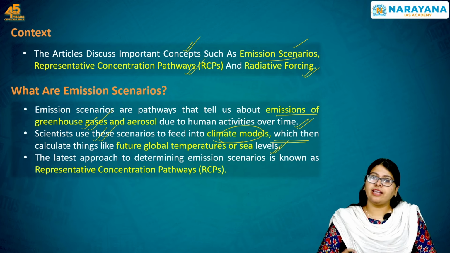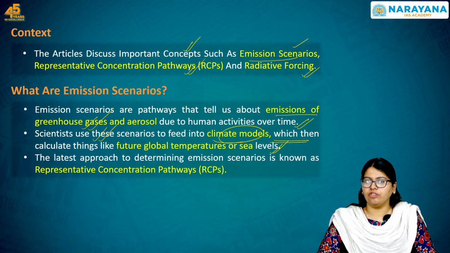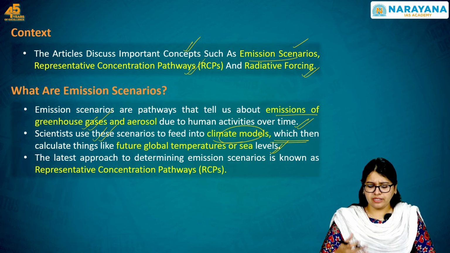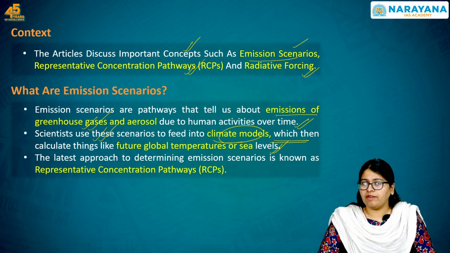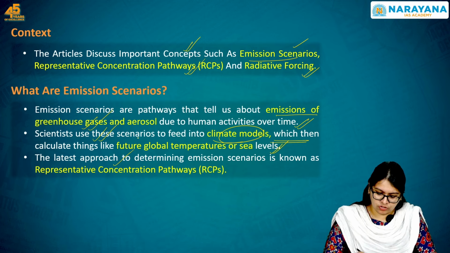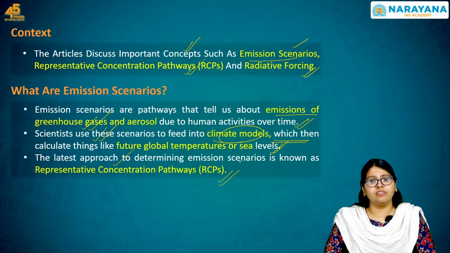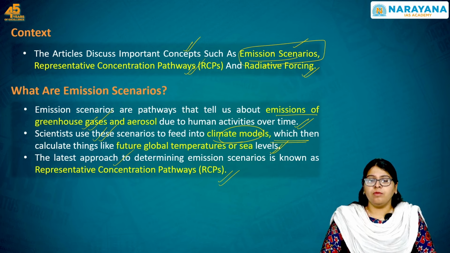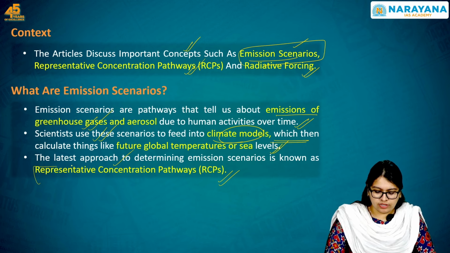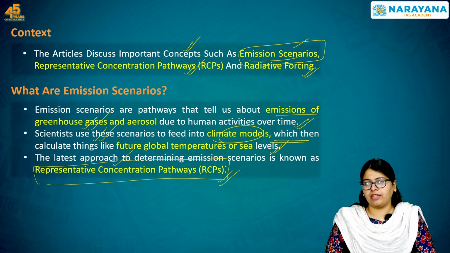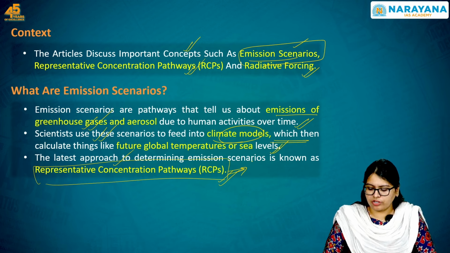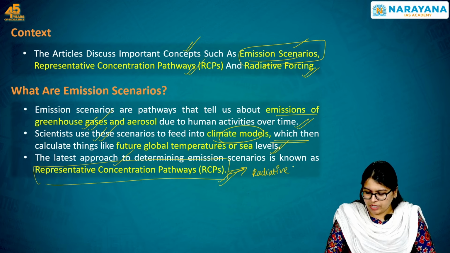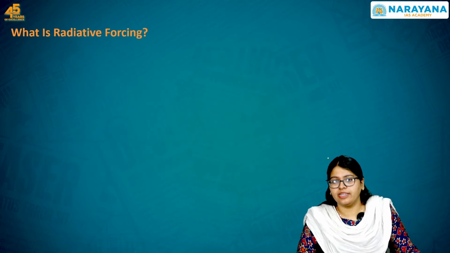And here there are actually different methods that are used for determining this particular emission scenario. However, the recently used approach is the representative concentration pathway. So now we've actually understood what is the emission scenario. Moving on, now let us understand what is the representative concentration pathway. But before that, there is an important concept called radiative forcing that has to be understood. So now let us move on to understand what is radiative forcing.